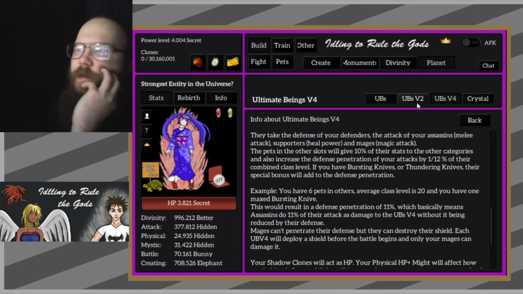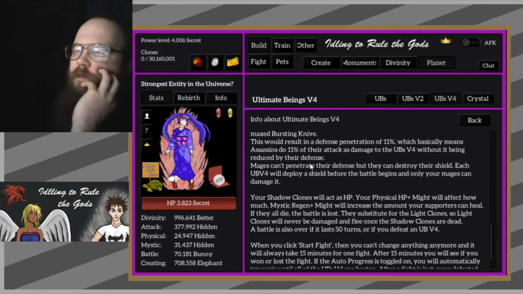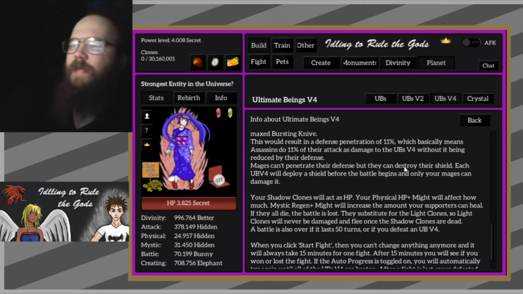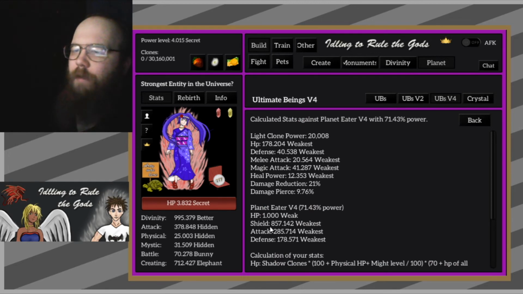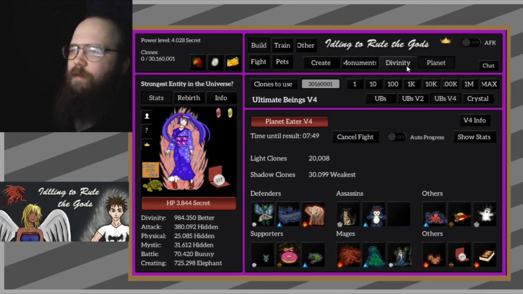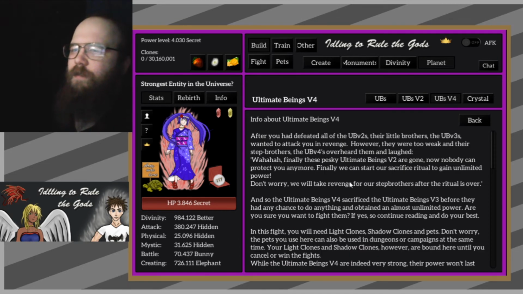Apparently I really need more tier 3 gear from my party. Alright, so mages can't penetrate their defenses, but can destroy their shield. We'll deploy a shield while the battle begins, and only your mages can damage it. Well, what does the shield do? Does it reduce incoming damage, or does it prevent all damage? How does it work? It looks like I'll have to hit it 20 times. You say you don't heal. Does that mean the shield doesn't heal either? So the magic has to break the shield before the melee can come in and hit it, I'm thinking. God, I need that third assassin. I've been pretty good on the mages, but not so good on the assassins.